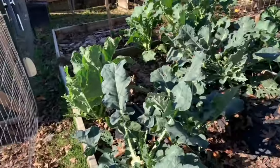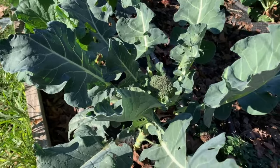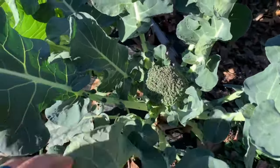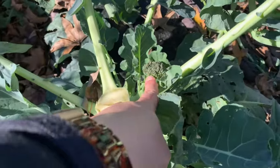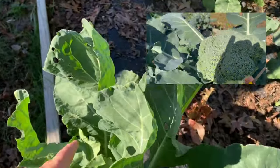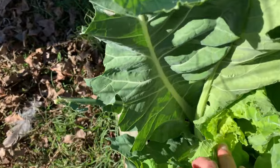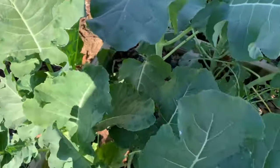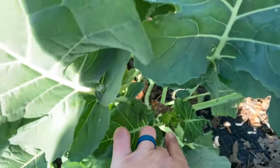We'll start over here with the broccoli. I've already harvested some — I got two big broccoli heads already — and then the rest are still coming along. This one will become a nice big head of broccoli. This spot here is one I already harvested; you can see it gets a few little broccoli florets growing out of the side after you harvest. This I believe is a cauliflower — not seeing much action yet but we'll give it plenty of time.